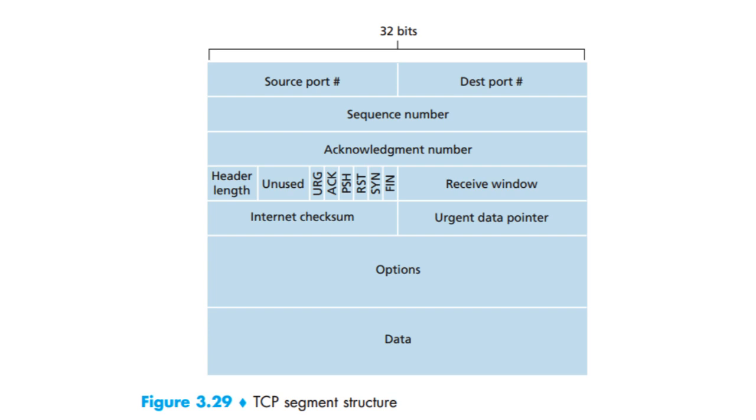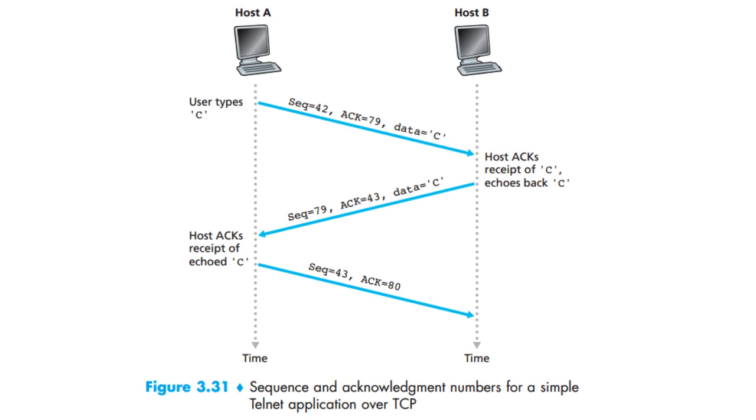It's important to note that the TCP segment structure described here represents a general format, but actual implementations may vary depending on specific network protocols and implementations. Telnet, a case study for sequence and acknowledgement numbers. Telnet, defined in RFC 854, is a popular application layer protocol used for remote login.